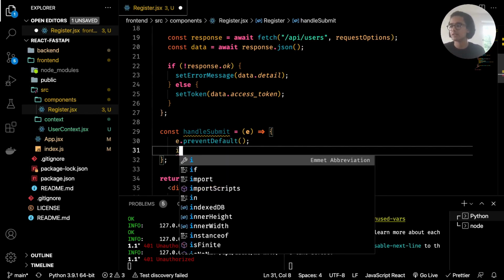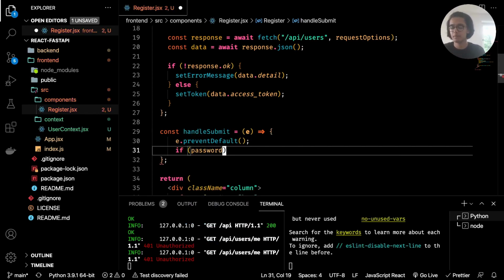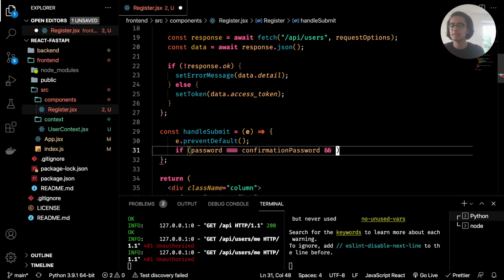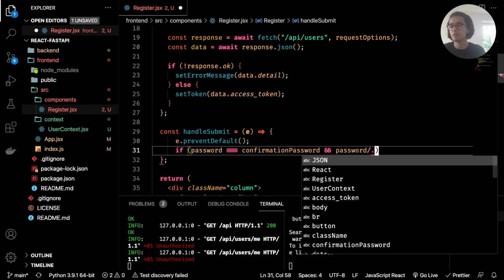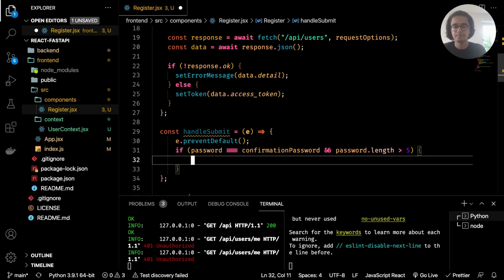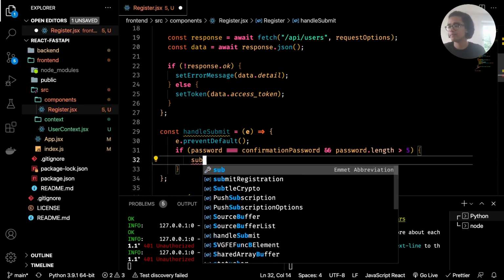And we'll add some checks. We'll say if the password is equal to the confirmation password and the password.length is, let's say, greater than 5, which I do not recommend if you were to actually deploy this. Set it to something like 8, but for testing purposes, this is fine. We'll say submitRegistration.